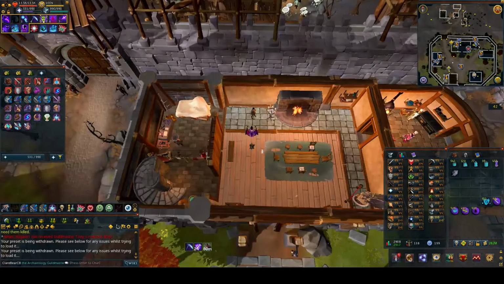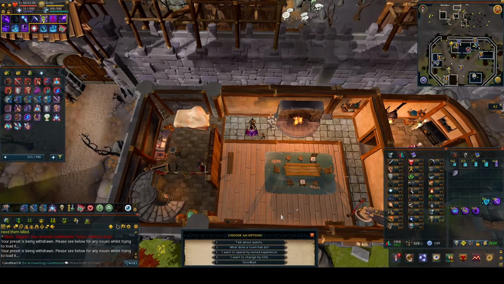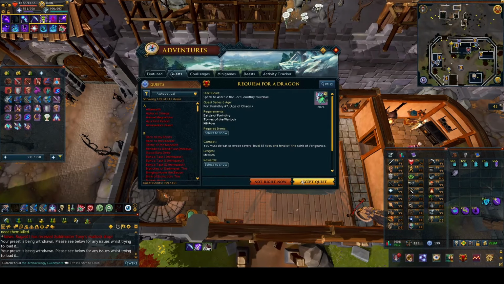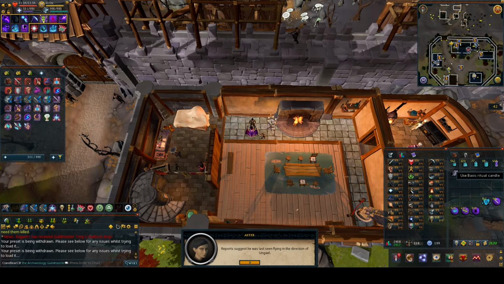So, head to Fort Fern and Three to start and speak to Asta in the town hall to the north. Choose option 1, talk about quests, and option 1, talk about Requiem for a Dragon. Accept the quest. And go through the chat.